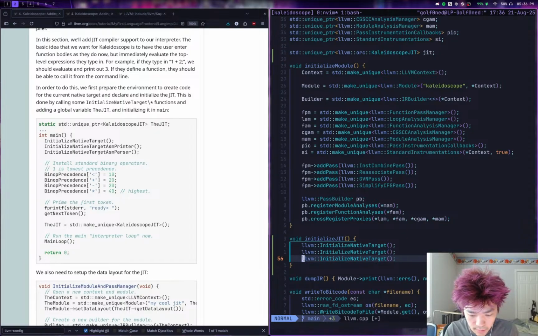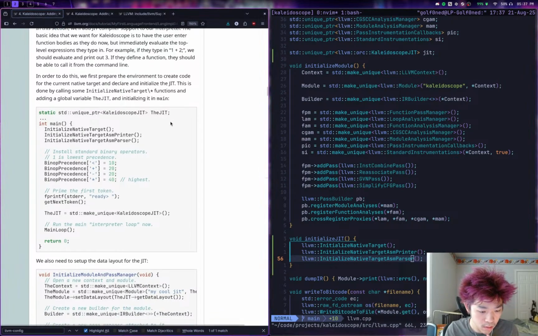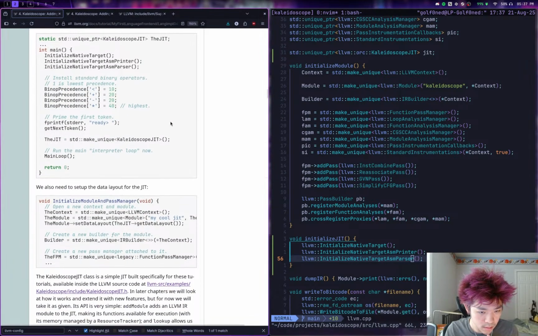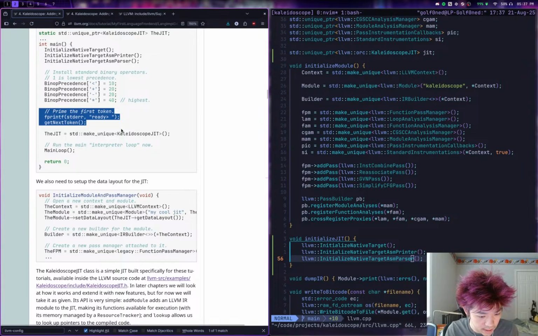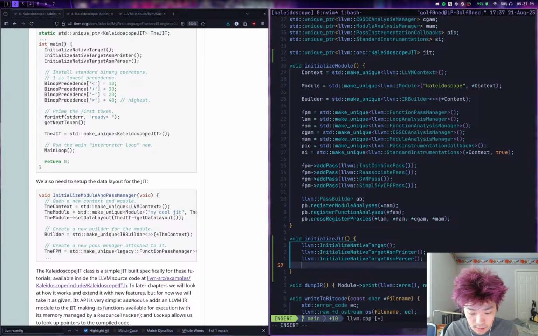And then the assembly printer and the assembly parser. What else do we need? This stuff is done. This is done. We need to make the JIT.